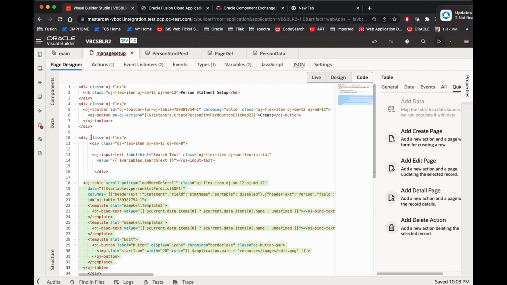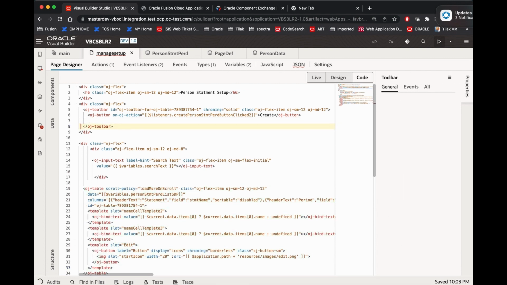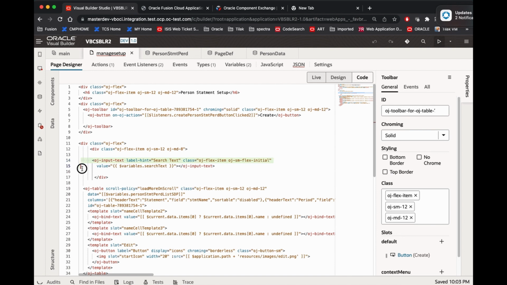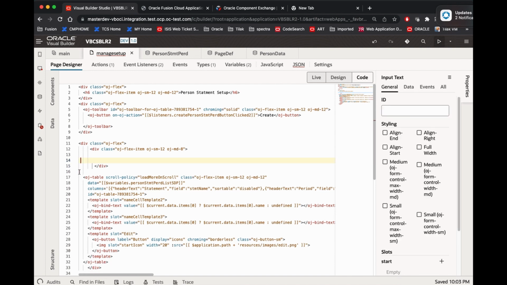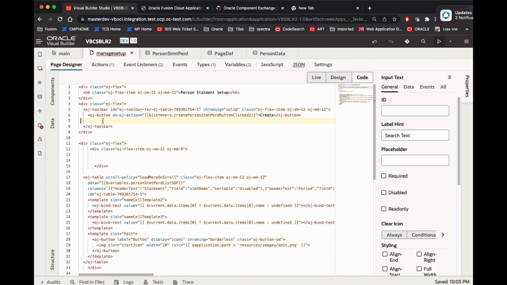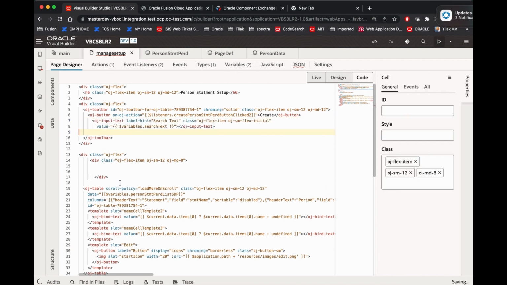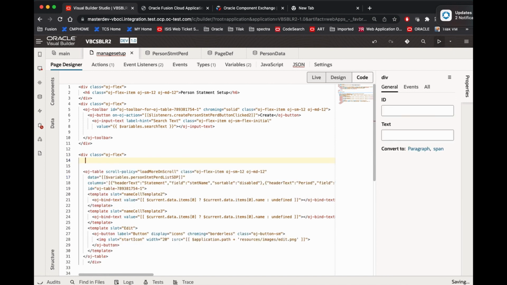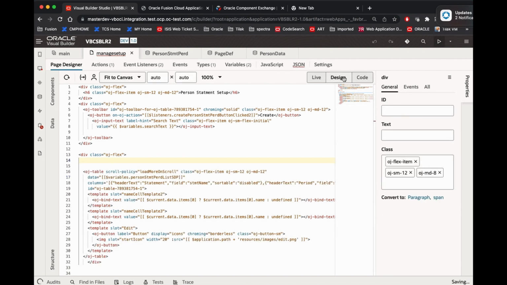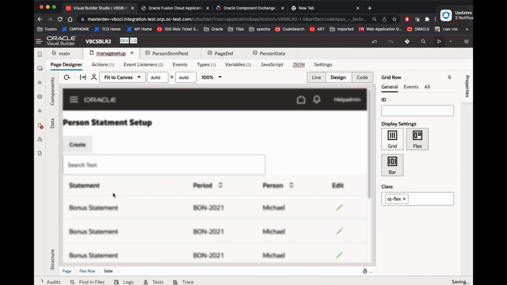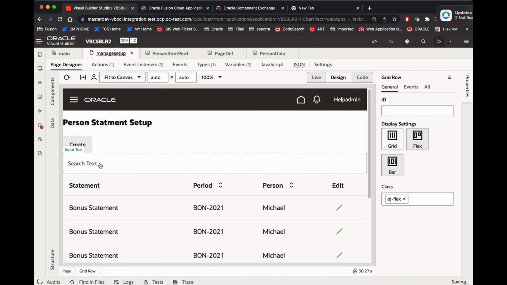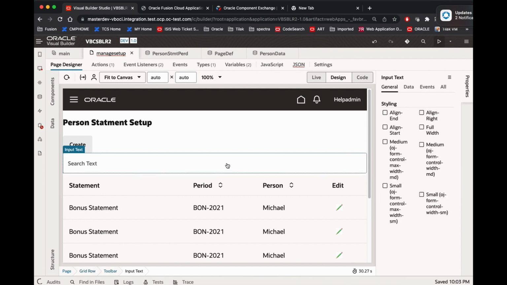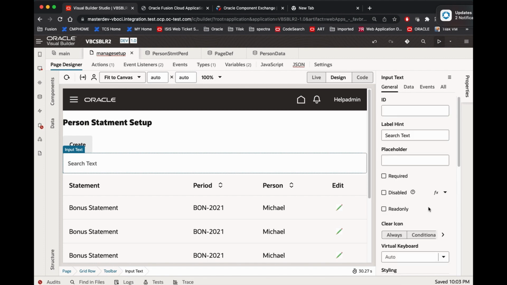What we have is a toolbar here. Then we can put the input value under that part. Let's see. We can take this one out. It is coming under that. Let me see whether I can use a class.